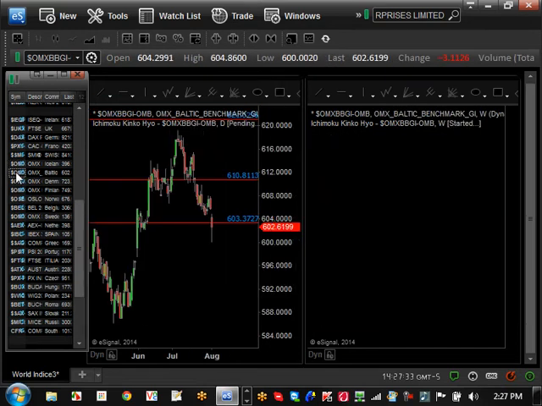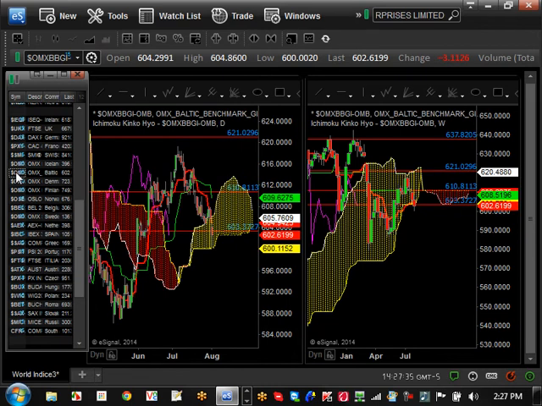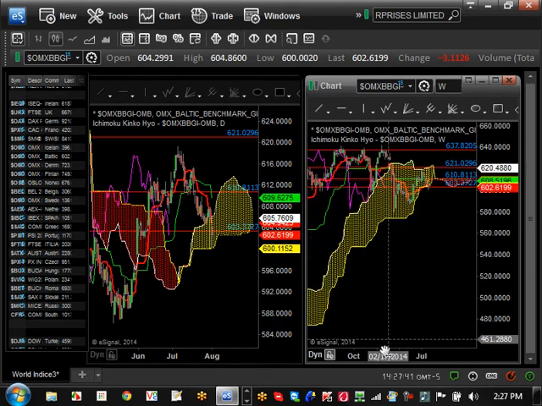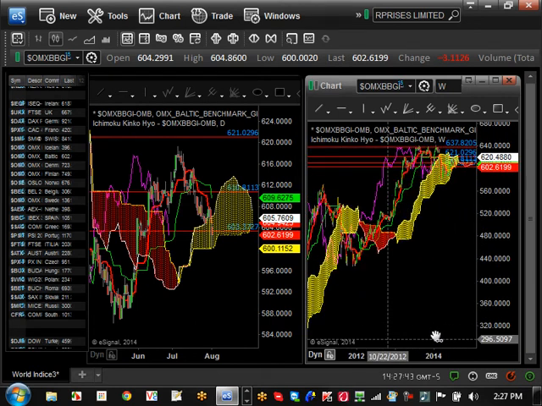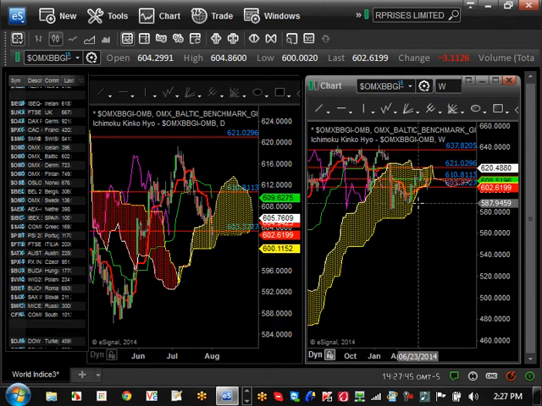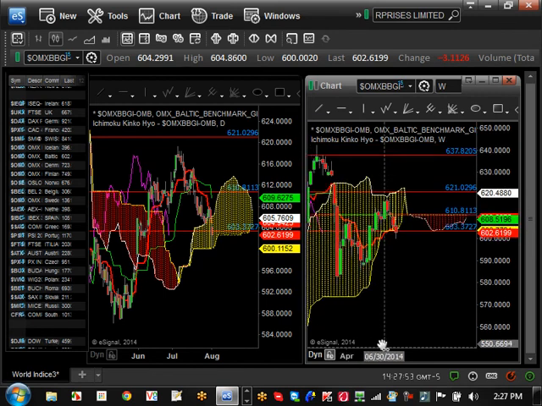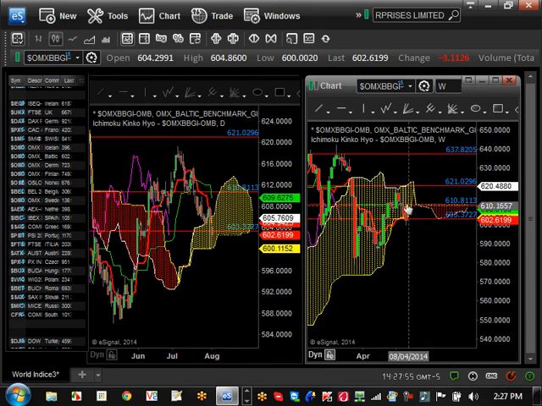Baltic market, sorry. If you look here, it's a nice little trend that was going up. Let me just show you. I could shrink it down some. There's a nice little trend here going up. Decided to go for a pullback here. This is at a very, very critical pullback level right now. This has got to hold here, which is around 603, and start making a move to come up here, at least to come back here to 621 and start coming out above the cloud.